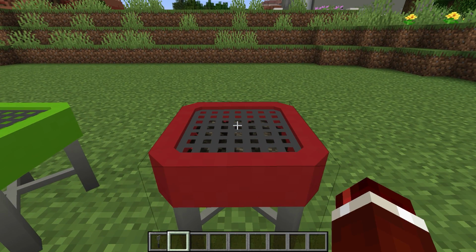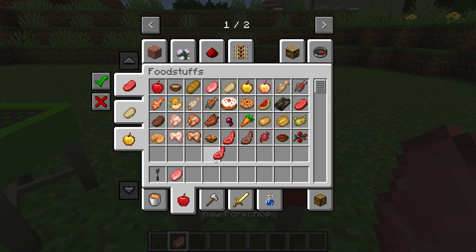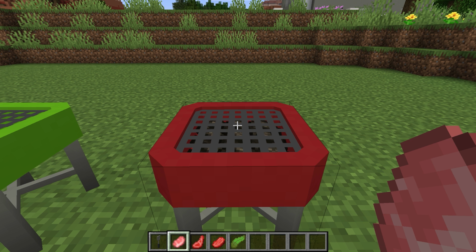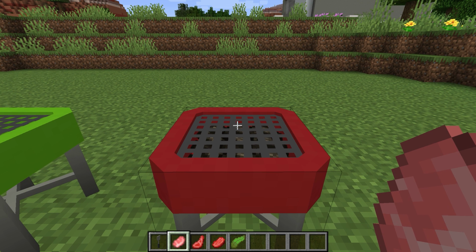Once you've done that, you'll need to grab some food, and it's kind of all the obvious things that you would expect you can cook. So you can grab some raw pork chop, some raw mutton, raw beef, and I'm pretty sure you can even grab kelp, because I've basically copied the same recipes that you can use on a campfire, but I've made it its own separate system, so you can actually, if you want to, create a data pack that adds recipes to the grill, and I will show you after this.